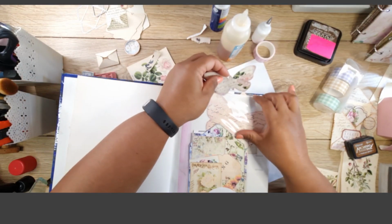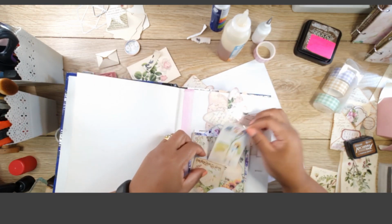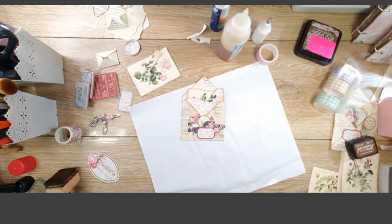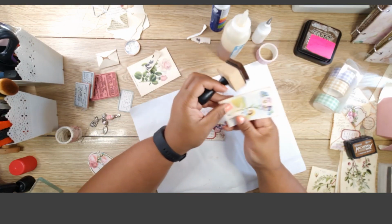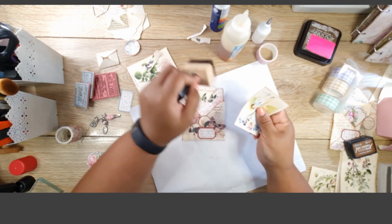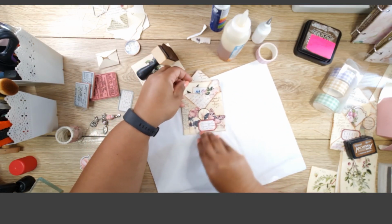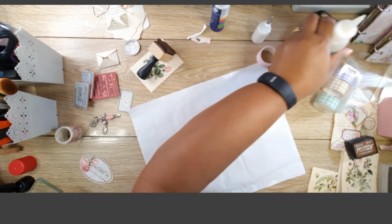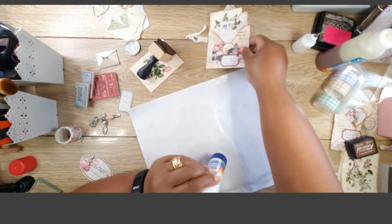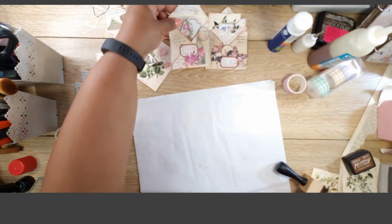I've got quite a few bits and bobs over here that I cut out. I don't know who this is from. Why do I have a feeling that was from G.I. Kerr? I think it might be from G.I. Kerr. Also this one here. Loaded pocket number 2. There we go. Pocket number 2 done and dusted. And now we've got the little itsy bitsy ones that we need to sort out. So pocket number 1, pocket number 2.